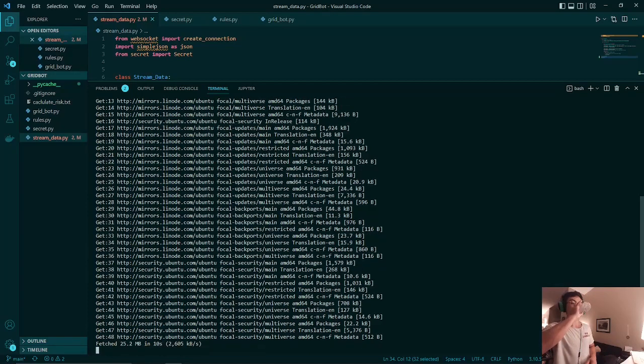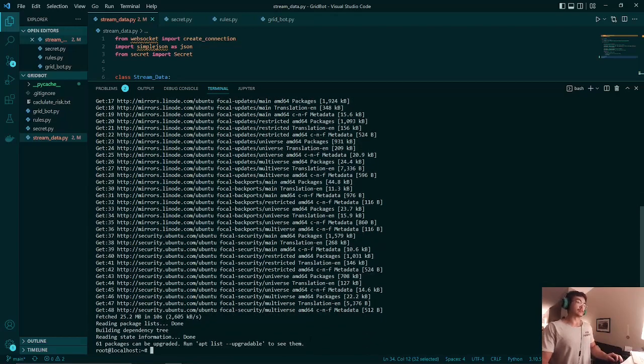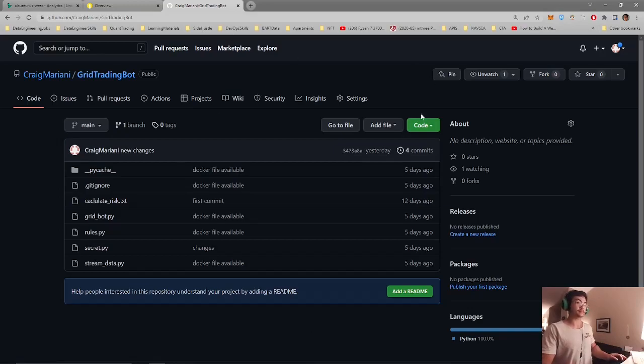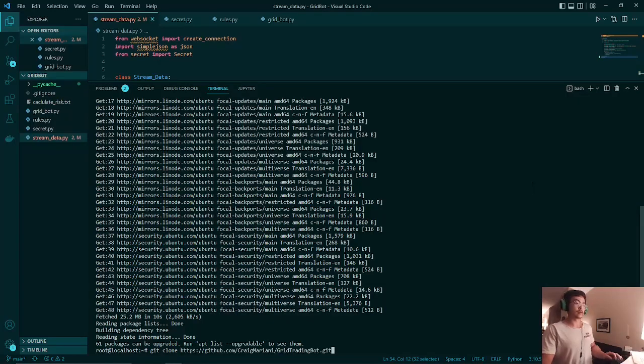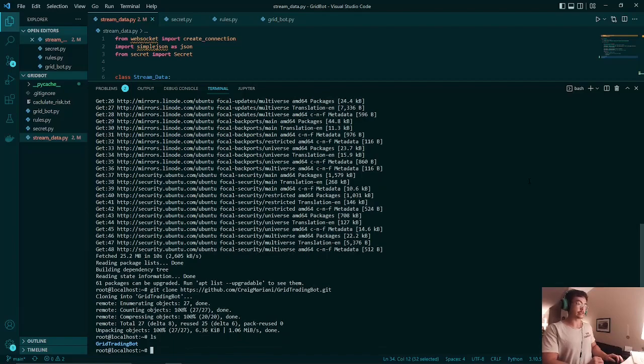It's going to take a few minutes to run. I might cut this out too. There we go. Once you see this message, that means that our package installer should be ready. So what we need to do now is clone our repository. We'll do git clone, then get our URL and paste that into our command line. Once that is done, we'll do a quick check, and it looks like we have our repository.